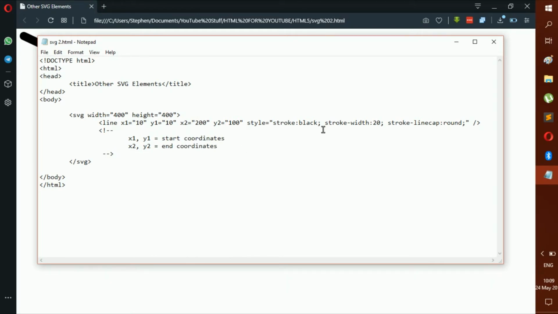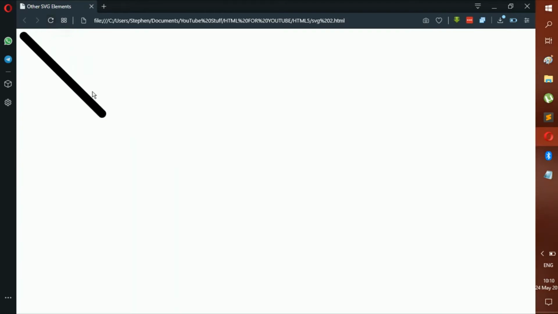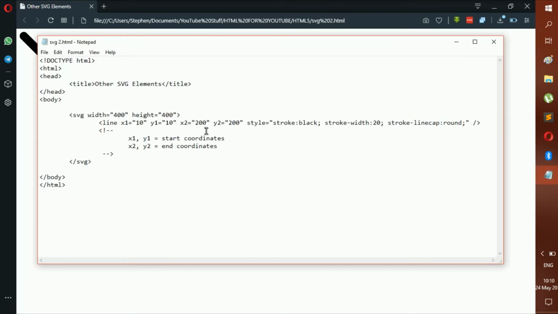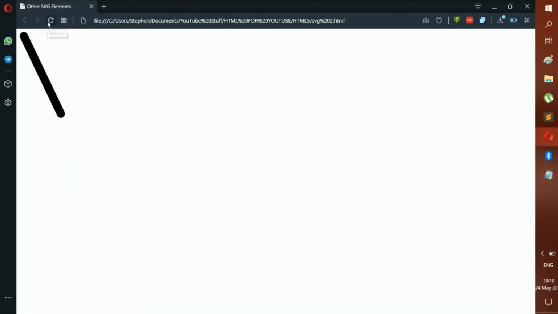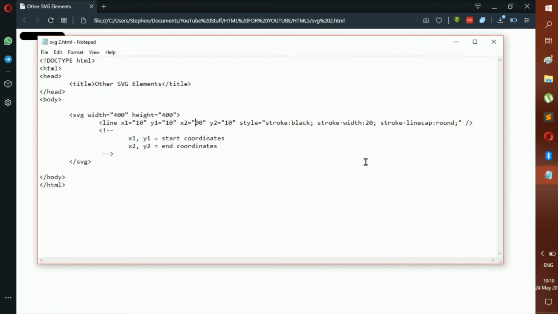So now let's play around with it, and we can change the y-axis and make it a little bigger. If we refresh the page, you can see the line went downwards because of the y-axis. Now let's make the x-axis a little bit smaller, so the line will be somewhat shorter and a little more to the left side of the page. If you have watched my previous video, you should be getting what's going on by now. Now to make it easier to understand, we're going to make the y-axis exactly the same height as the first part. So y1 and y2 are exactly the same now.